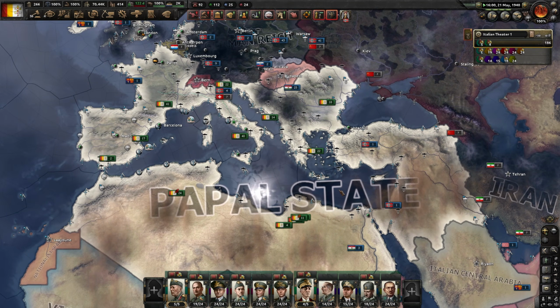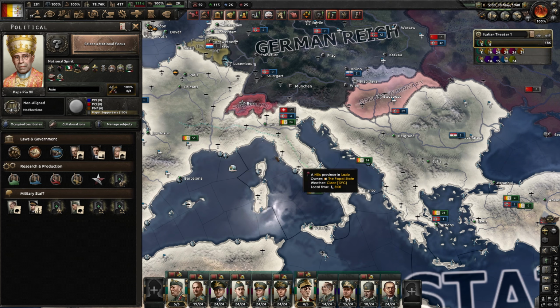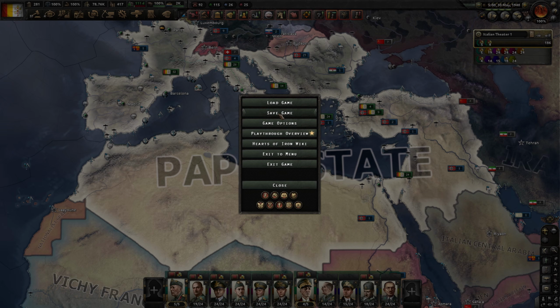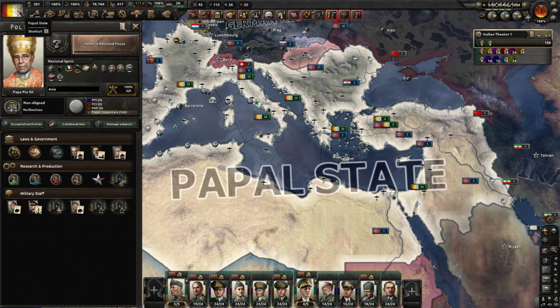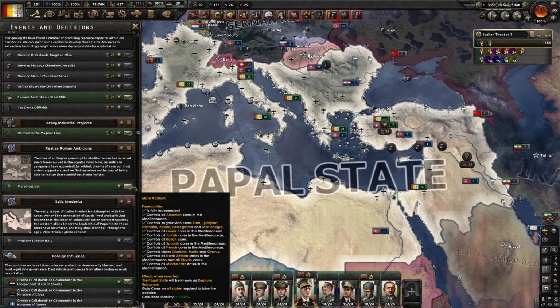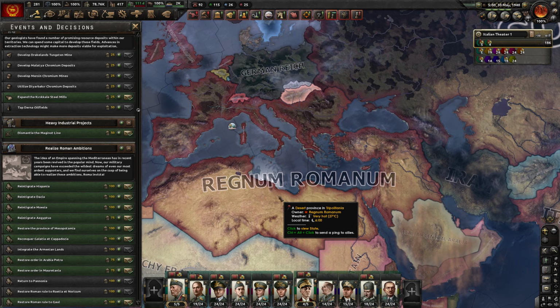We're not going to be the Papal state anymore. And there we go. Mare Nostrum. Mare Nostrum only means one thing, guys. But I will make a save because I love this image. I love this color. So let me make a save. Keep it in our minds. The music is completely anticlimactic, but it doesn't matter. Because what matters is that now we can pick Mare Nostrum, and our Papal state is going to turn into Regnum Romanum.